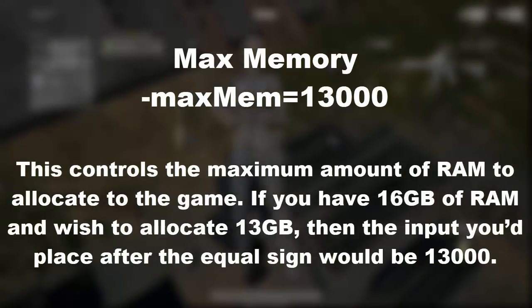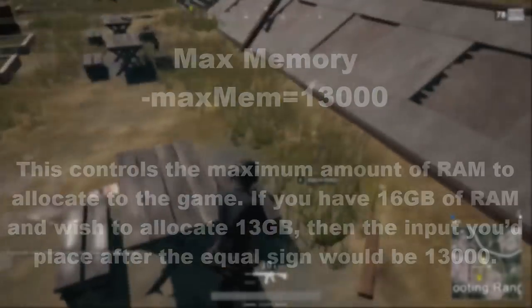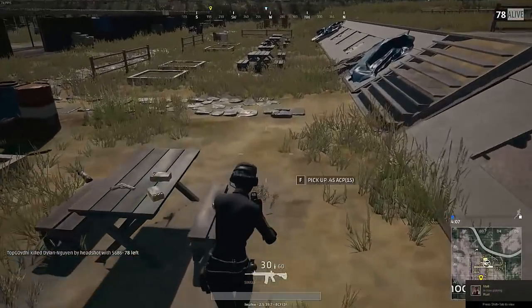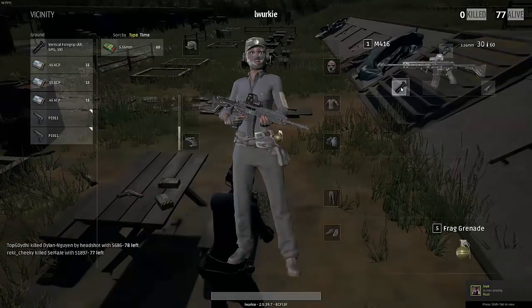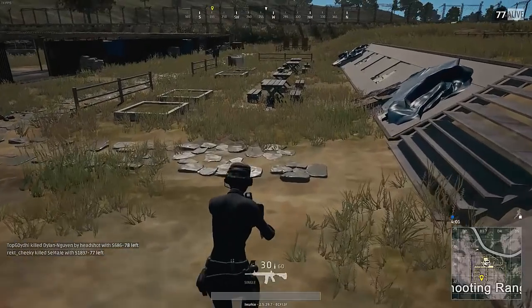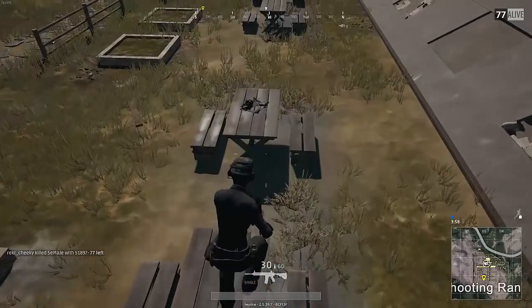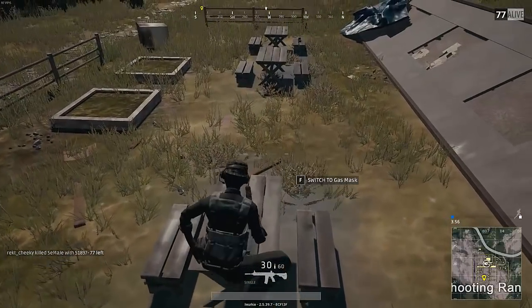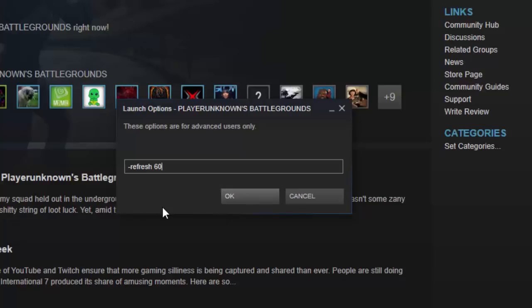Say you don't have 16 gigabytes of RAM. I have 12 personally, so I can't do 13 gigabytes of RAM. So what I would end up doing is going lower. For 12 gigabytes of RAM, I allocate 9 gigabytes. And to do that, I type in the following. Again, you put a space in between them.